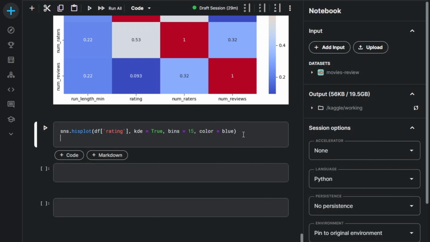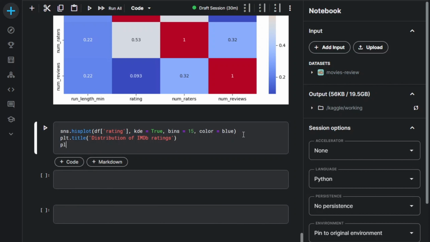And let's write the title. So plt dot title, title would be distribution of what? Distribution of IMDb ratings. And then I need to tell them the X label and Y label.